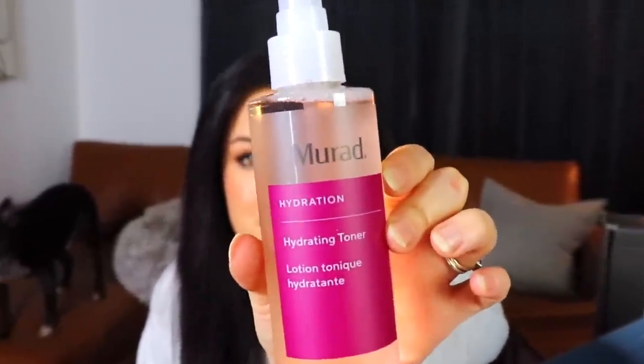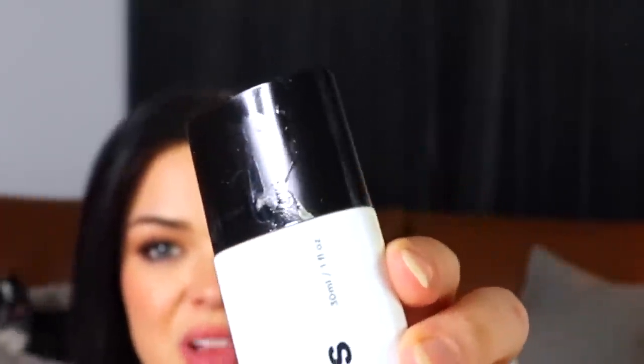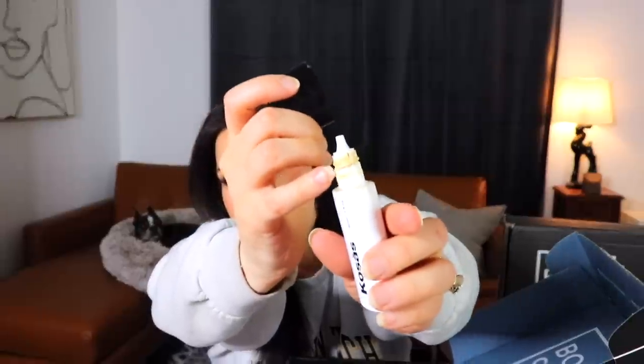Next is a hydrating toner from Yura. Then we have a tinted face oil from Cosas — and there's been leakage, looks like a crack in the top. Trying it on, it seems like just pure oil. My face feels slick and greasy — like the napkin you use to soak up grease on pepperoni pizza — and I wouldn't want that all day.